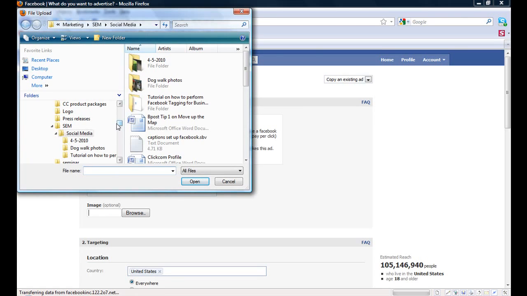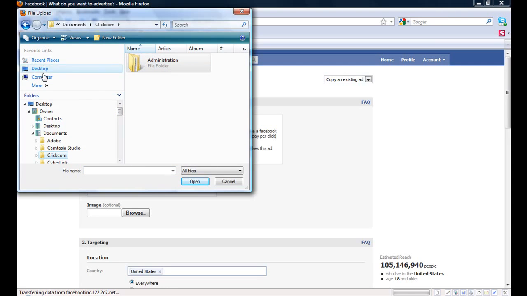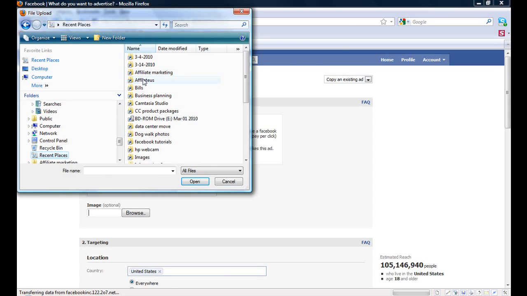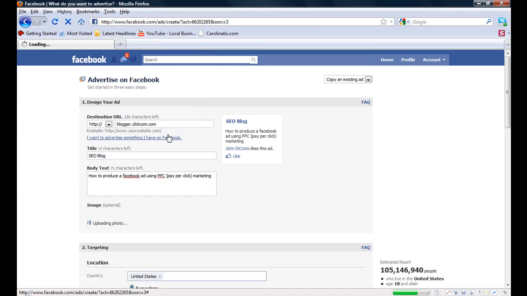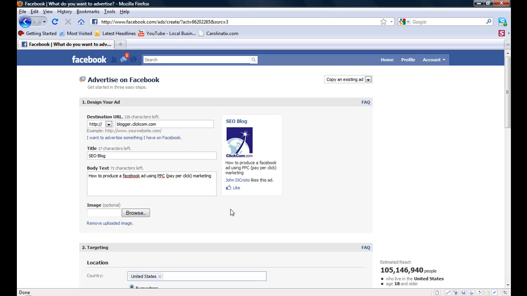Now we're going to look for a graphic to have our ad pop, stand out. We're going to use my logo. I like my logo, but you can have a picture of a product, an animation, anything that you want, a picture of your service that portrays your service. I do like my logo, so I think it's catchy, so we use our logo quite often in our ads. And there it is. Later we'll show you how it actually sets up on a profile page.